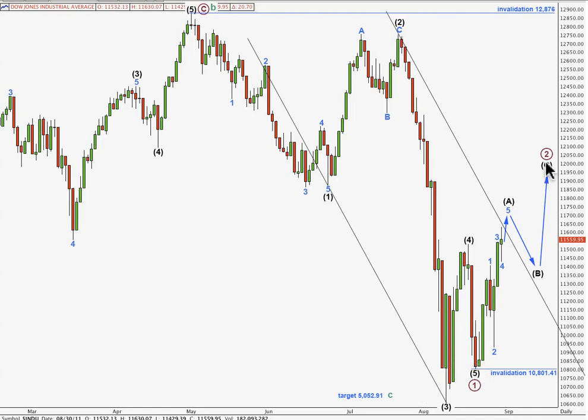primary wave 2 up. I'm considering changing my Dow wave count and the S&P back to what I had previously used, that saw this upwards movement as primary wave 2, and here the downwards movement is the start of primary wave 3 within a supercycle C of a cycle degree C wave of a supercycle expanded flat correction. That is possible, but I've moved it in line with this wave count because this fits with the other indices like the Russell 2000, which have made new all-time highs, and the subdivisions have a pretty good fit, so for now I'll leave it as this.